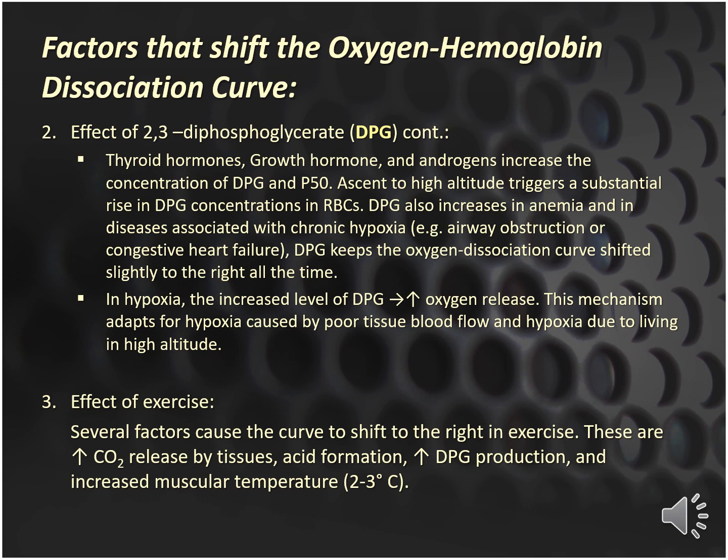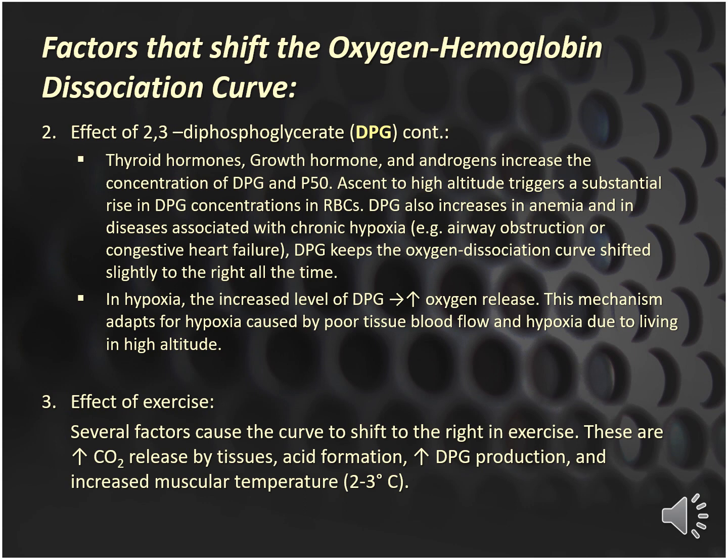The other effect that can shift the oxygen hemoglobin dissociation curve to the right is the temperature, and this is one of the effects usually we see during exercise. So if you would like to understand the physiology of exercise and the behavior of the hemoglobin during exercise, you should know that exercise makes many factors act together to shift the curve to the right.